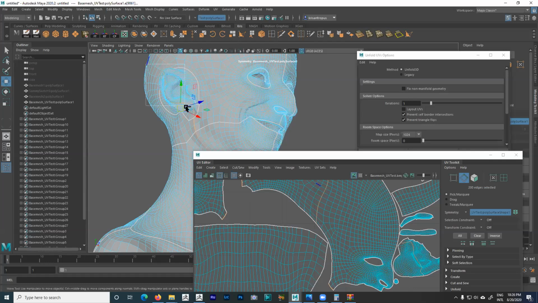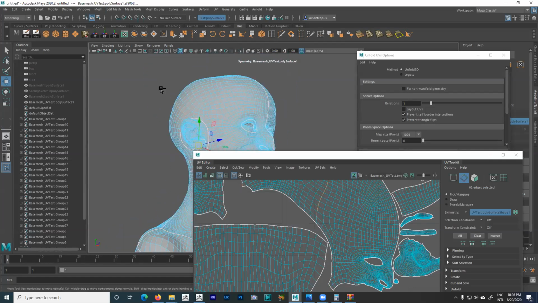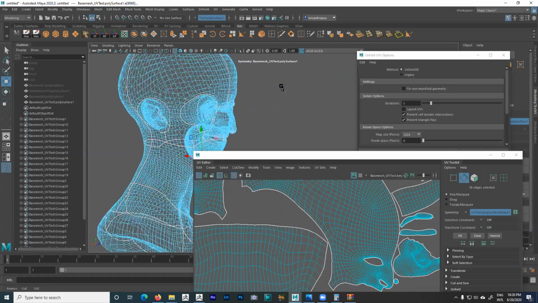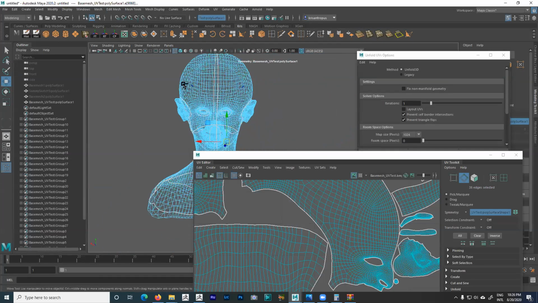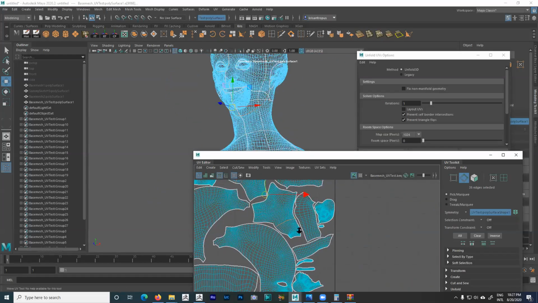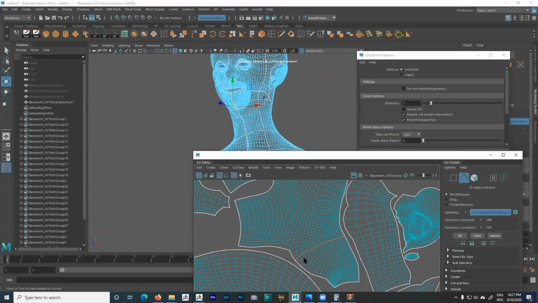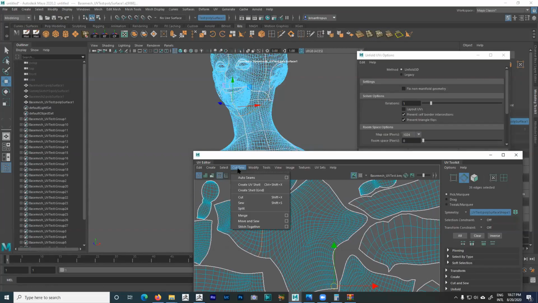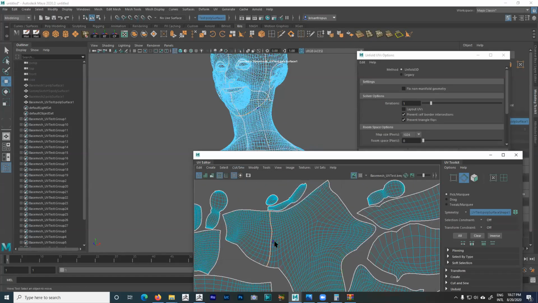I'm gonna just deselect everything over that. Make sure my selection is just, let's see, with this line here. It's just around there. And now you're gonna see that selection happening right here in the UVs, right? So you see crossing right there and right there. So you can just go to cut and sew and just do a cut. And now that area is cut as well.